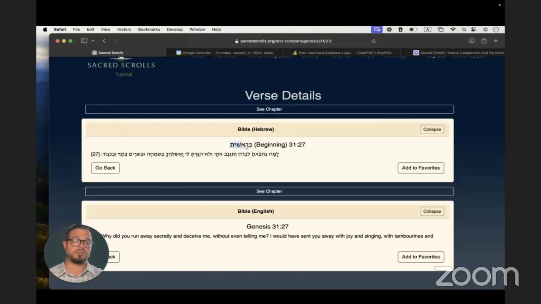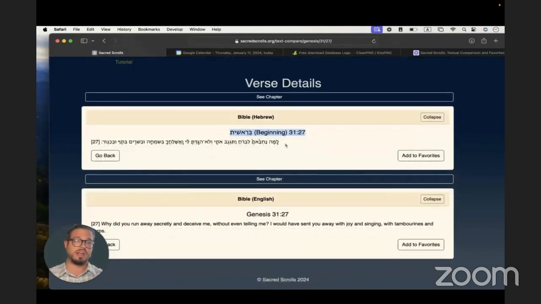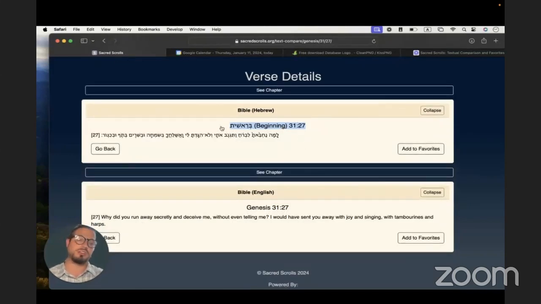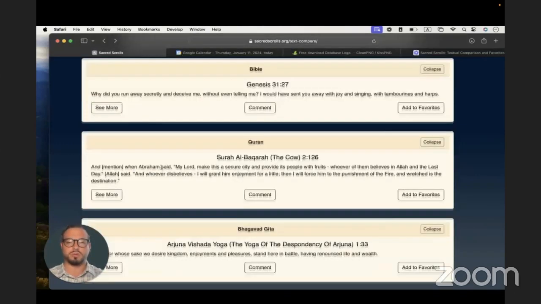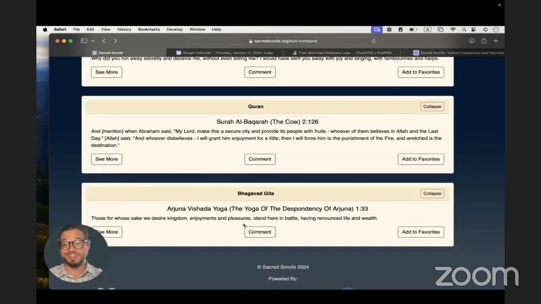And so we needed to create an object on the front end that basically checked whether a given reference was in the New or the Old Testament. This created an additional opportunity to give the names of these books in their original languages. It also helped with our favorites component. I'll talk just a little bit more about that after I say a few words about the Bhagavad Gita.